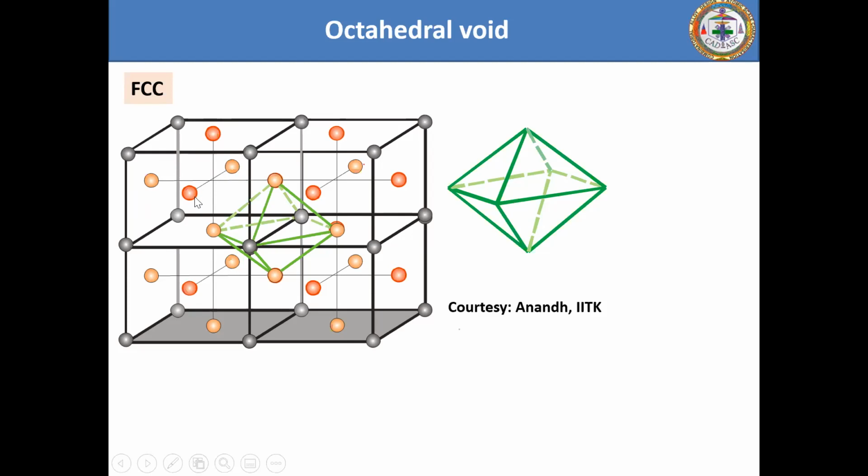Now, you are actually repeating this. You are translating this along the x-axis and y-axis, right? The z-axis you have not gone. Suppose this is the x-axis, this is the y-axis. So along the x-axis you are translating it by 1 unit, so you are getting another unit cell, and along the y-axis you are getting another unit cell. And similarly, you have to have another unit cell so that it comes to around 4 face-centered cubic unit cells.